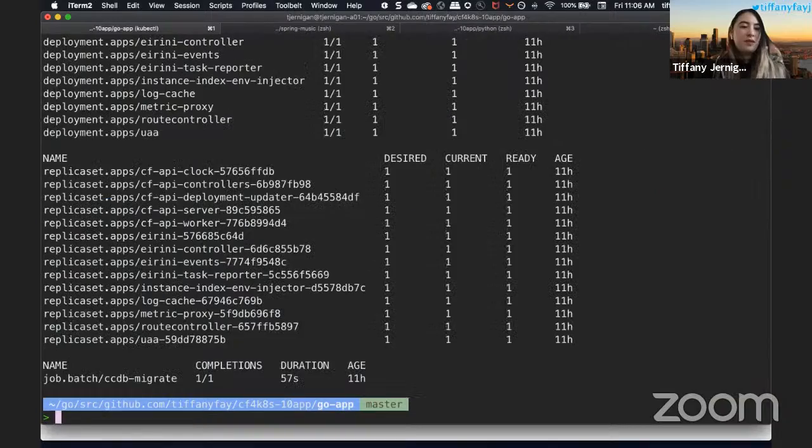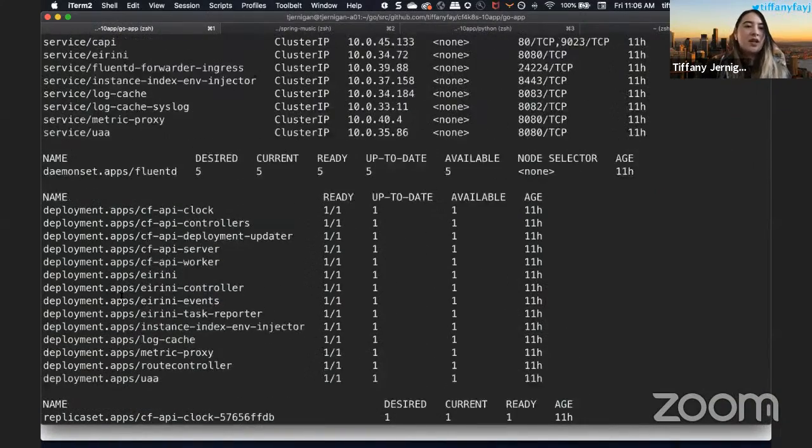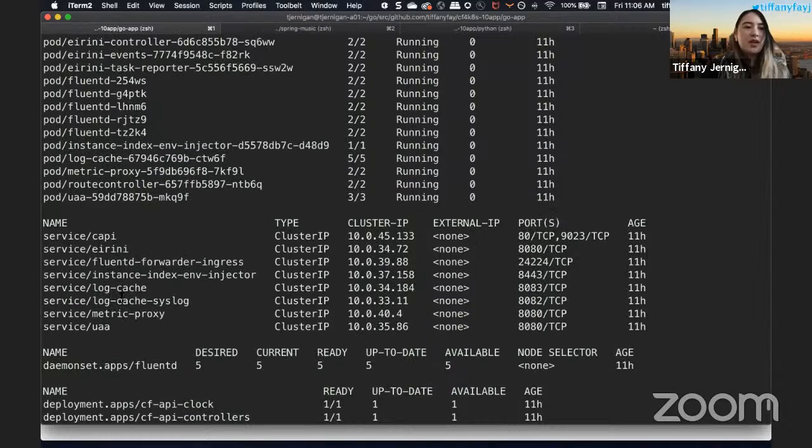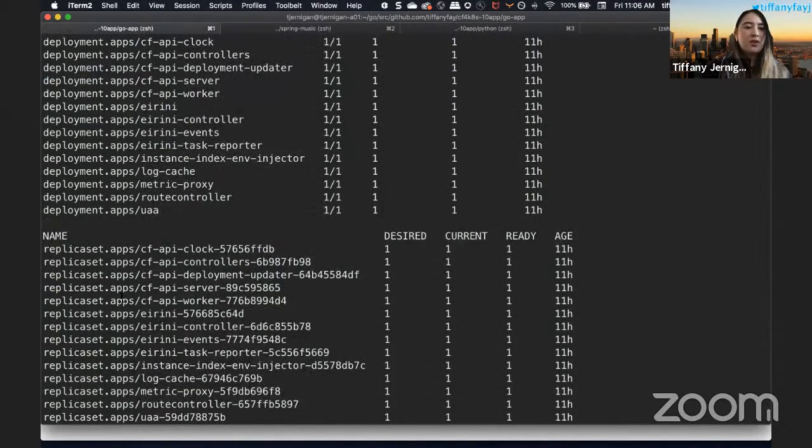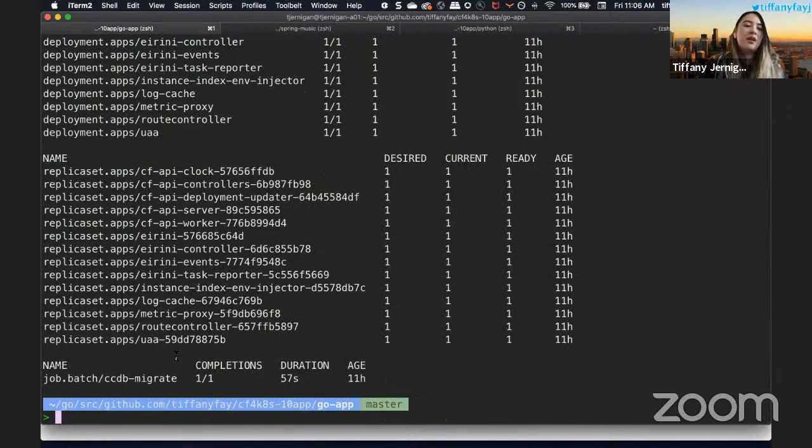I'll just do get all. There's a lot here, but you can see there's a bunch of different services created and different deployments for controllers. If you look again at that diagram, it shows what all these different things are. If you want to know a little more about some of the specific things, there are videos you can look at. At VMware, we have this thing called Tanzu TV, where people, both internal and external, do streaming about different topics. If you go to the website tanzu.tv, under Tanzu Tuesdays, there are a few of them about CF for K8s.